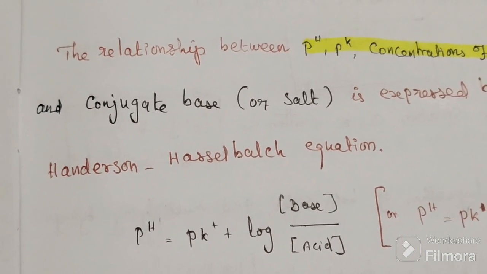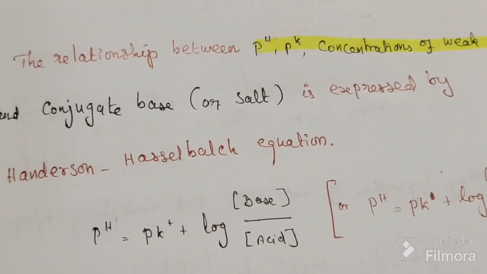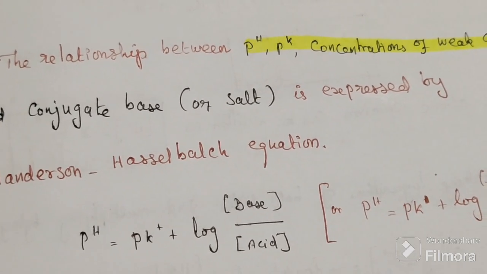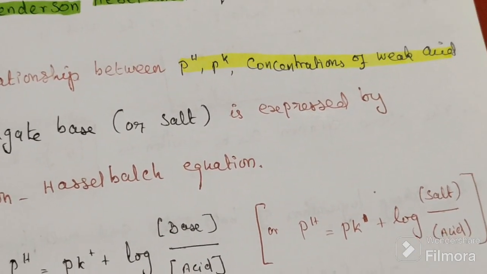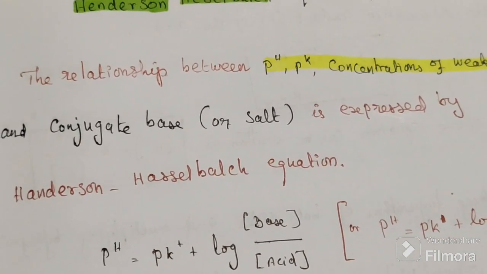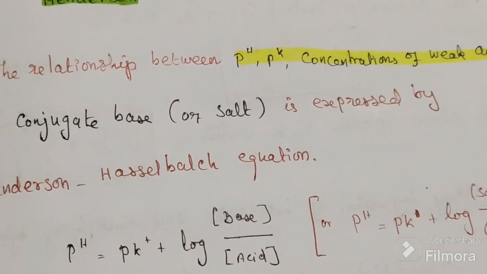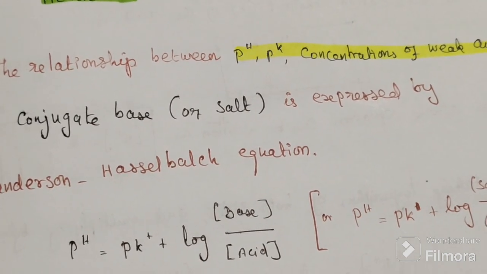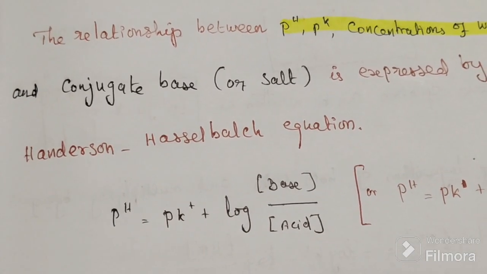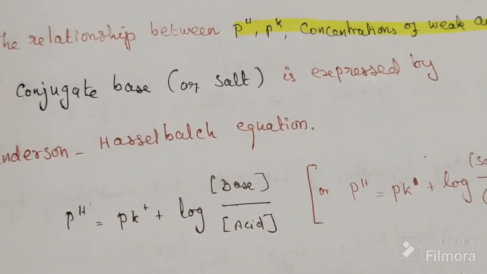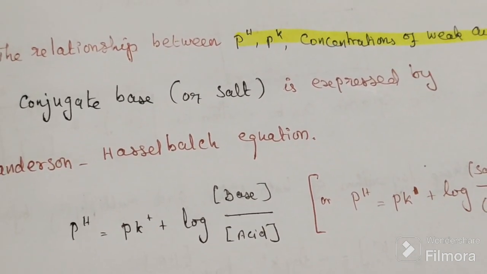Here, that equation is used to find out the pH of a buffer solution, an acid buffer, which is a weak acid and its salt. pK value means product by reactant. pH is the negative logarithm of hydrogen ion concentration. pK is the strength of an acid on a logarithmic scale.